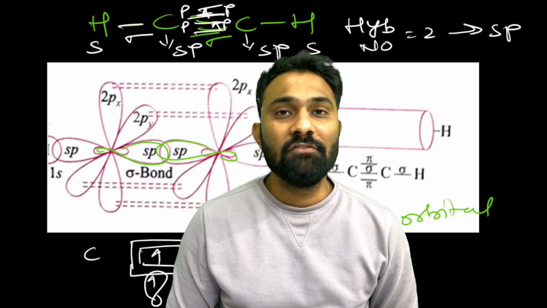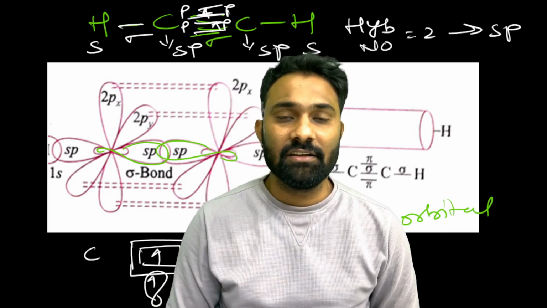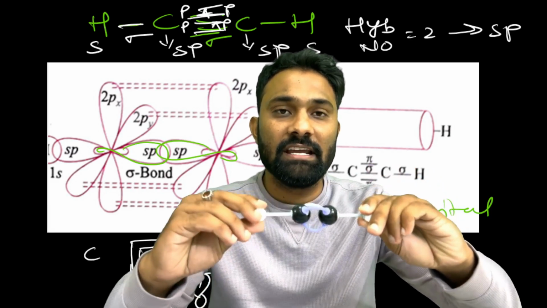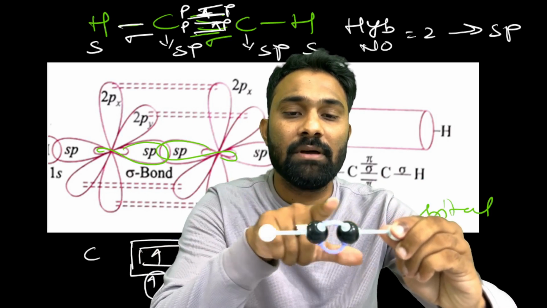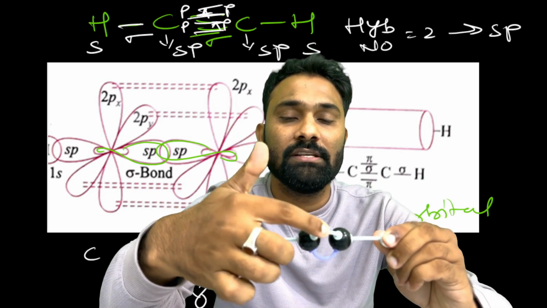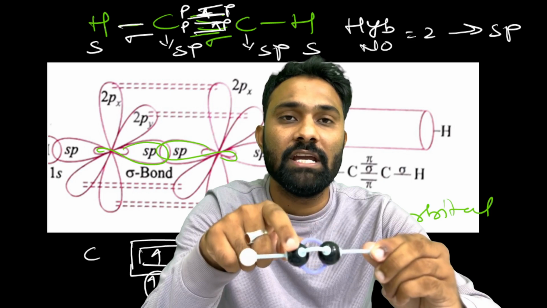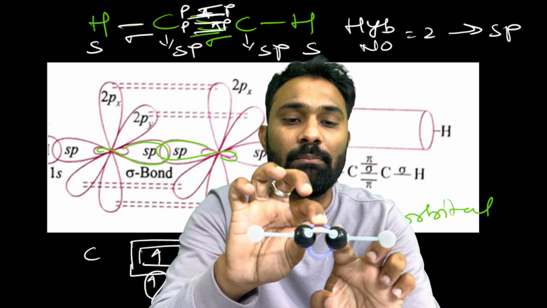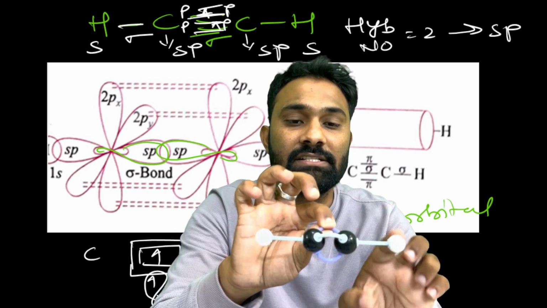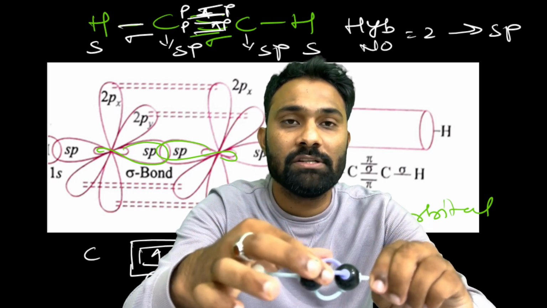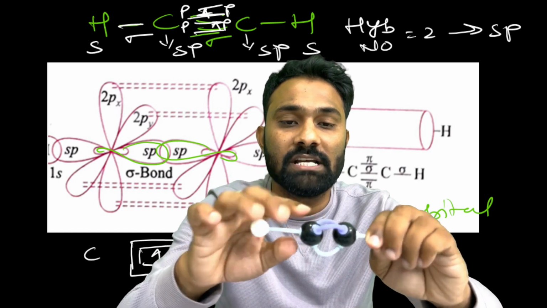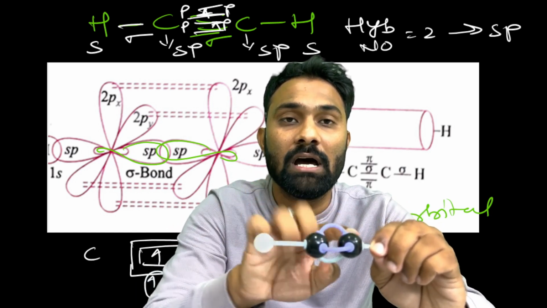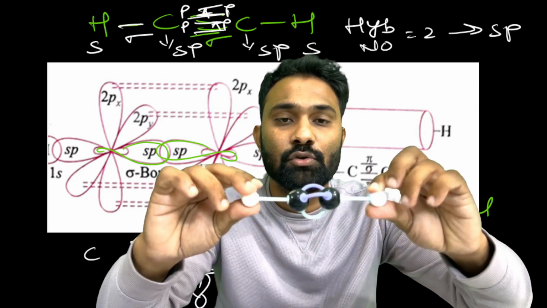Clear? Now we have already seen alkane and alkene. Now we will see the structure of alkyne. In this structure, between this carbon and the other carbon there is one sigma bond. It is formed by the overlapping of sp and sp, and this carbon and hydrogen sigma bond is formed by the overlapping of sp and s. Now you see these two pi bonds have been formed. By which overlapping? Pure p orbitals, right? Which are perpendicular to the hybridized orbitals.